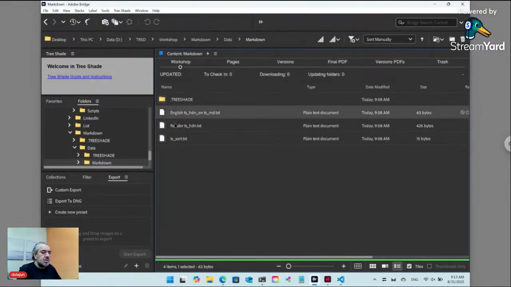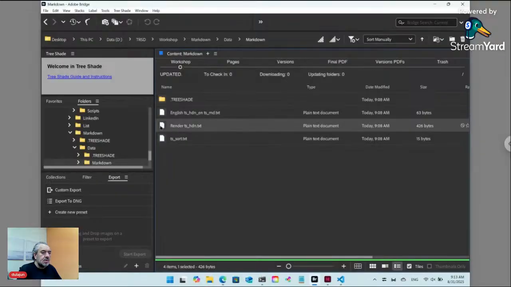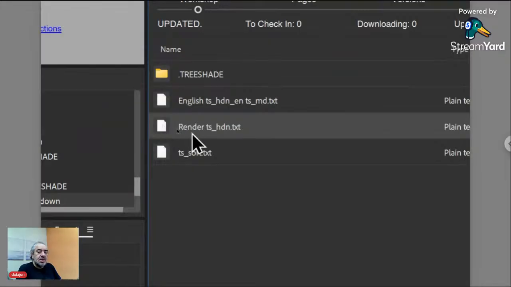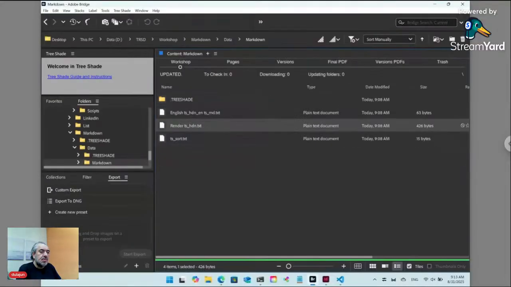And let's open render. This is for rendering the Markdown to HTML using the server.